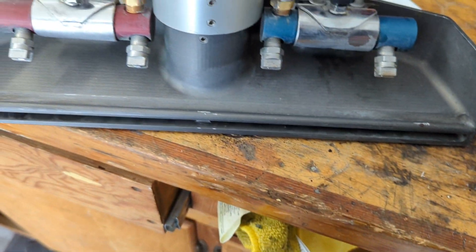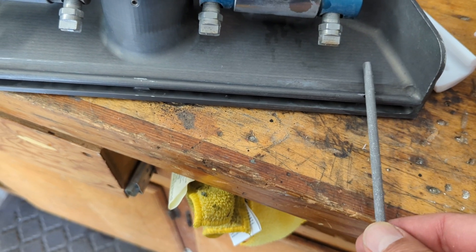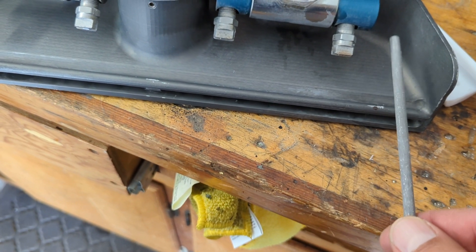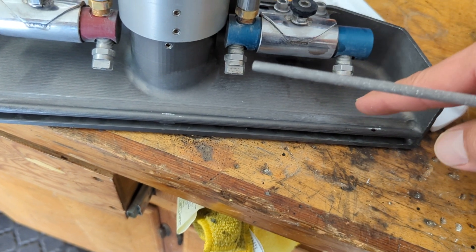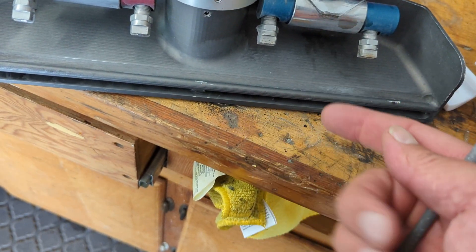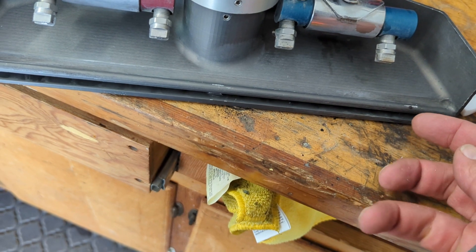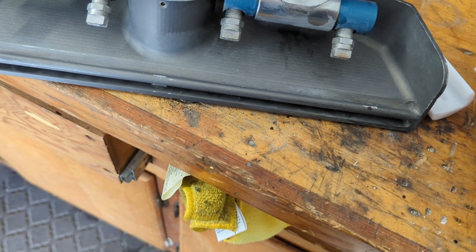See that little dot there? What we're going to do is file down a little valley — a divot, a dip — so that when the set screw protrudes through the glide, it has something to fall into. If the glide wants to move right to left when you're tapping against baseboards, it's going to stop because it hits that little wall. So let me grind something down and show you.